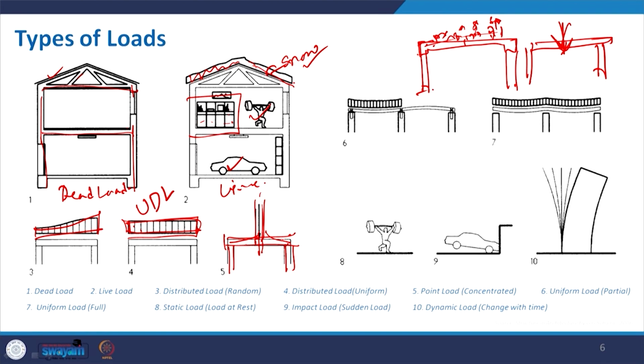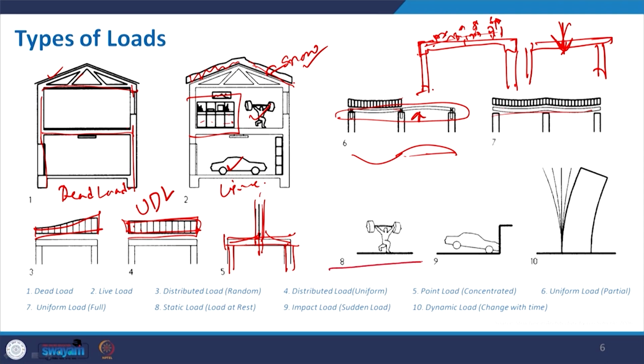Now, move to the image number or the scheme sketch number 6. Again it is UDL, but partially. This particular arrangement is called continuous beam structure, where it is continuing over 3 columns, but load is being given here. So, for that there is a bending, and to counter it, there is another type of upward bending in this structure. So, this is partial. When you put it continuous or full, the nature will change. We will also discuss it when we talk about these beam column structures in detail.